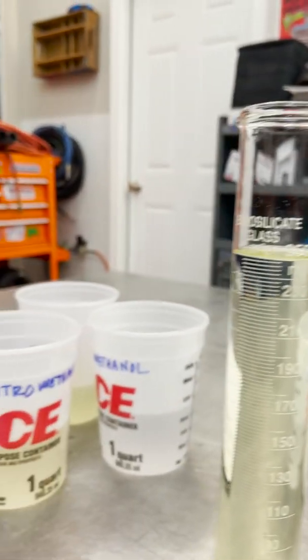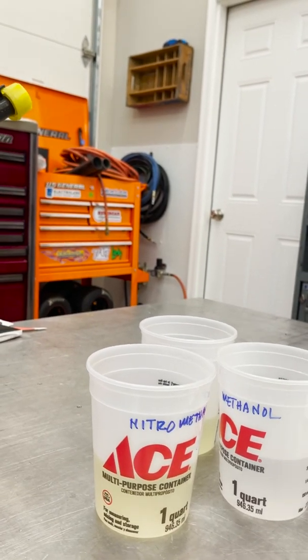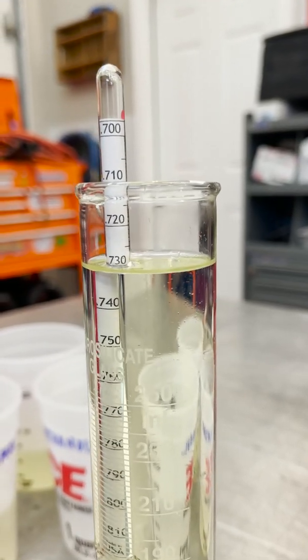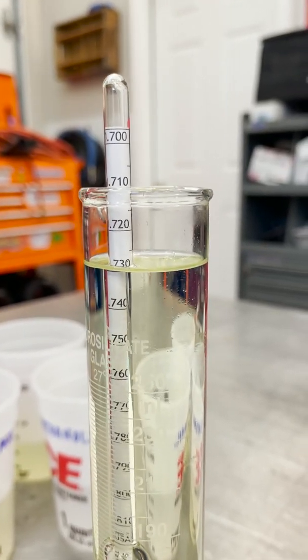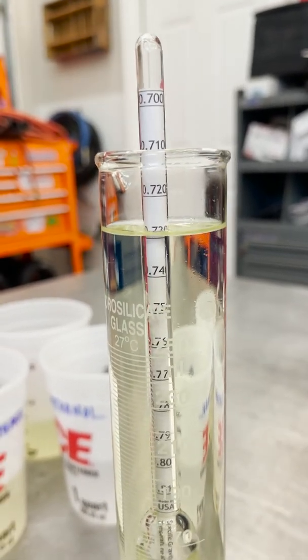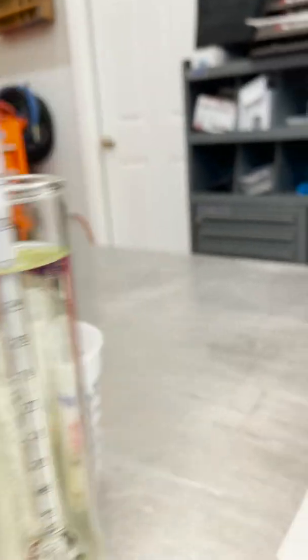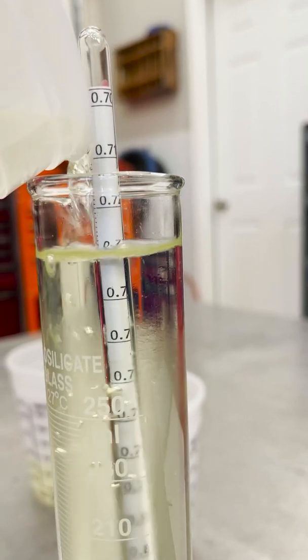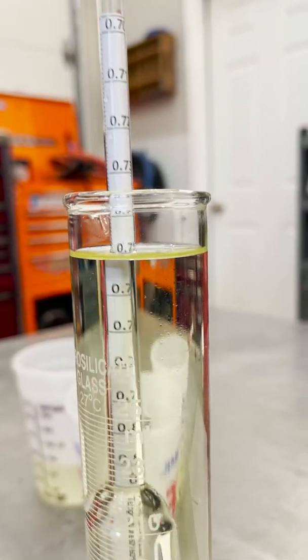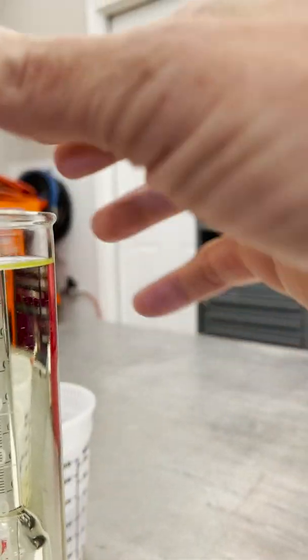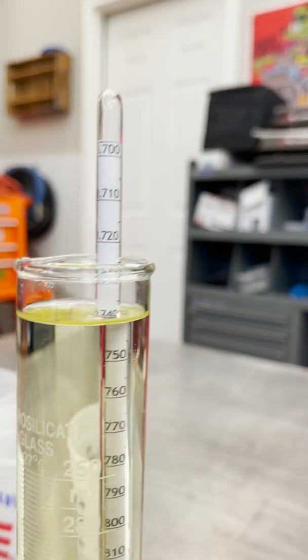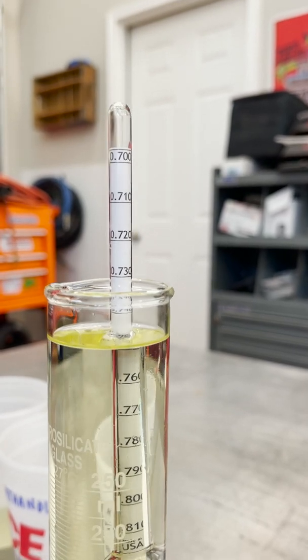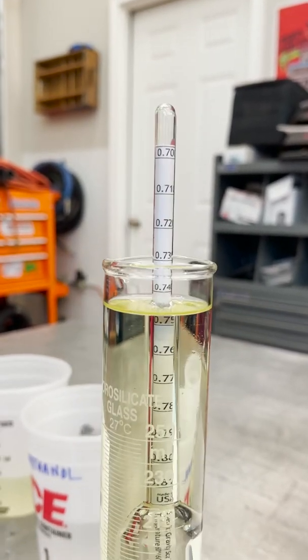All right. So now we got our test tube in there. Doesn't really matter. Everything's still the same temperature. Again, it was 64 degrees. Again, we put it back in there. Amazingly, look, it's at 730 again. So if all these gases were coming from the same gas station, they would be identical. All right. Start dumping into nitro. It ain't going to take much. Holy cow. Look at that bobber go. So we are at 730. And we're up to 7.5, 7.45.